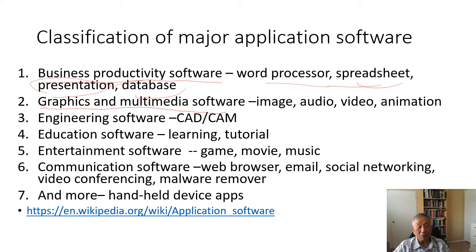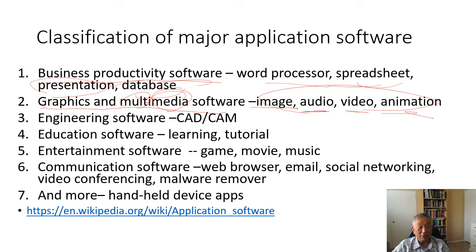Then another whole group of categories is graphics and multimedia. You see that multimedia, medium is the tool or unit of transmission, so multiple, not just one. Typically, the method of communicating or conveying information is done by text. But if you add image, audio, video, animation, all those things, then you use the auditory and visual stimuli to understand some subjects. So this is more helpful in understanding subjects.